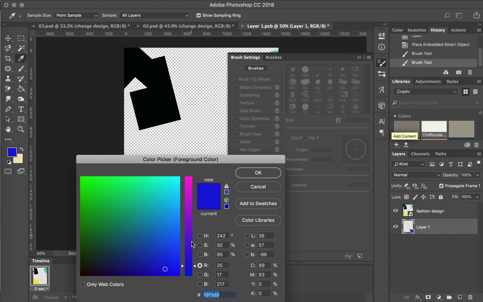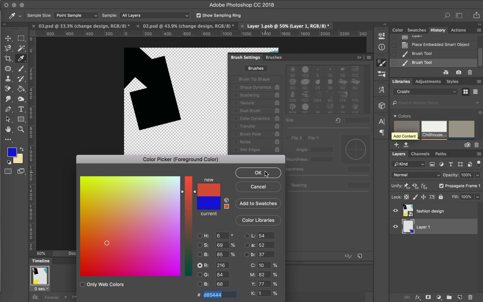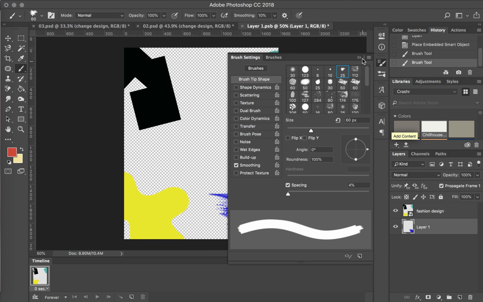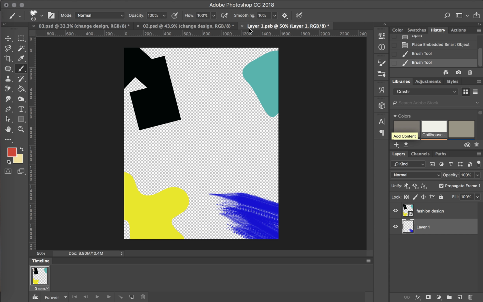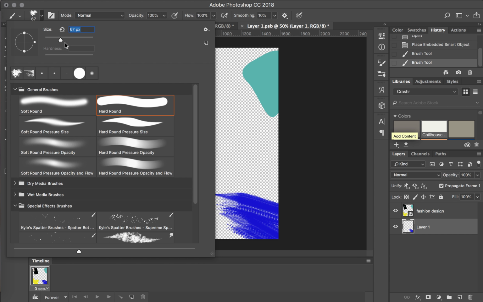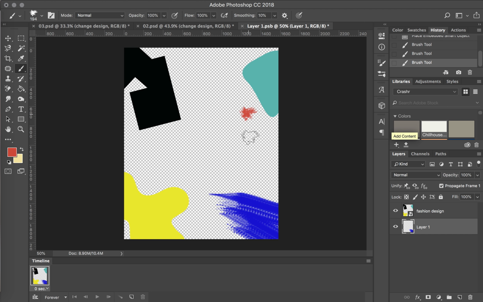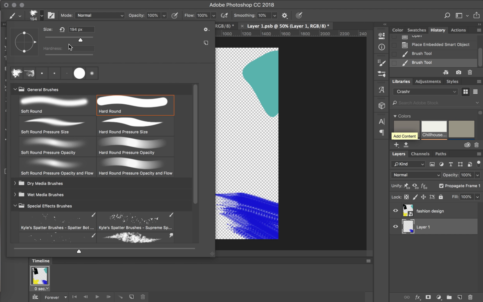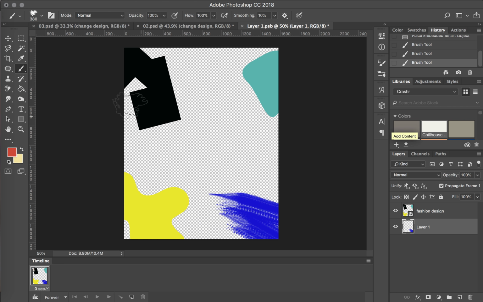What color shall we do? Maybe that red they have. Ooh, let's do a pinky red. Yeah, that's pretty. Ooh, but that is not big enough. Right, size. A little bigger. There we go. Okay. Maybe we can even put it on top and then thicken it up there.